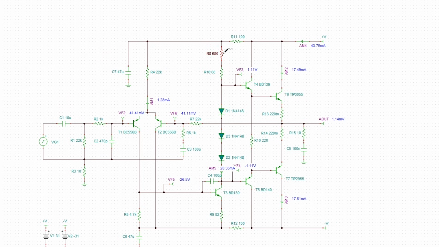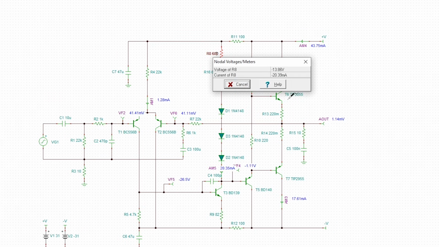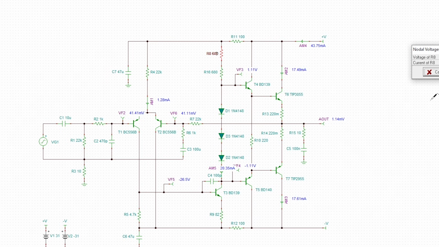If I click on this 680 ohm resistor, well, we've got 13.86 volts drop across the resistor and 20 mA going through it. So we're going to be around about 300 milliwatts of dissipation, which is within the half watt of the resistor, but it's still going to get quite toasty warm. So we'd be better off using a 1 watt device here, or 2, if this was going to be a final design. But doing this leads us to be able to bootstrap between this point and the output to improve the gain of the output stage, which is something I'm going to try in this video.